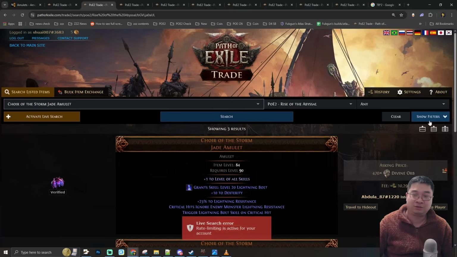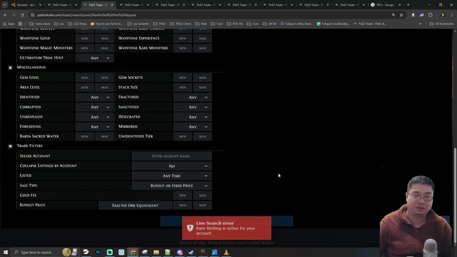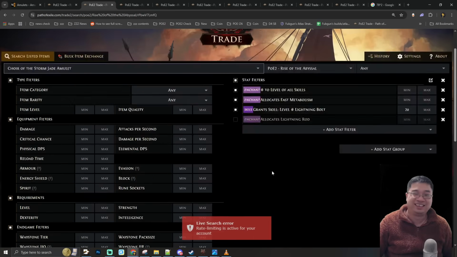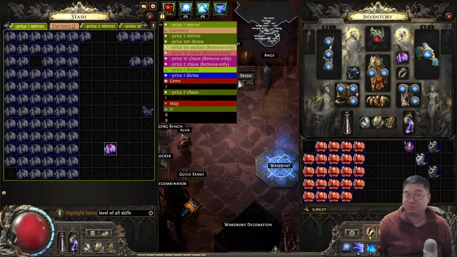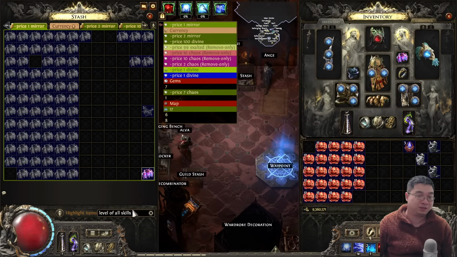So I'm showing you guys the filter over here. No one is selling this with fast metabolism because all of them are bought. I believe the last one was about 1,700 divines that was gone. So right now I'm going to slowly sell both of those extremely expensive amulets, and let's have a look at the rest of the elements. So the other good one is elemental resistance.